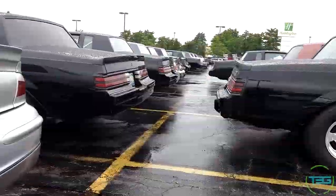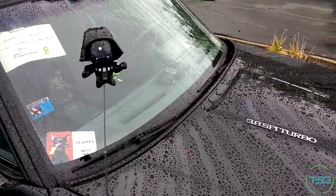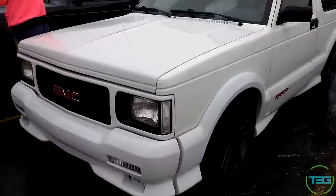Happened on another car show on my way home. I figure I'd, looks like it's just some Monte Carlos. It's pretty badass.